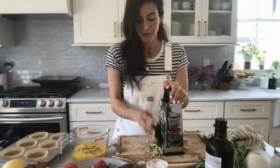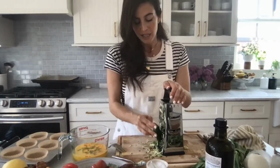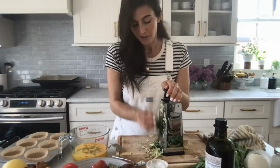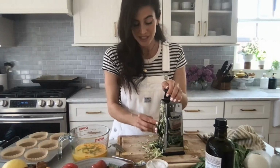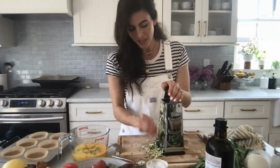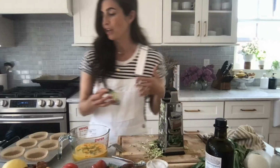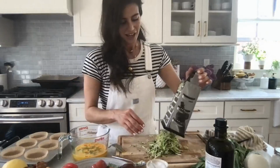One of the best things to think about in the summer, especially with no cook meals, is slicing something thin versus cubing it versus chopping it versus shredding it with all these great summer veggies that we have coming into season. You can do so much with the same types of produce. Zucchini grows crazy in the summer, and a lot of times people have leftover stuff. So grated zucchini is one of the easiest ways to get some extra vegetables in your life, which couldn't we all use a little bit more of?